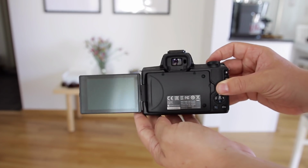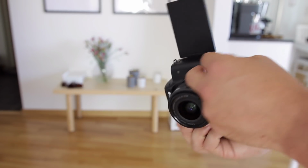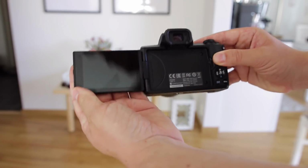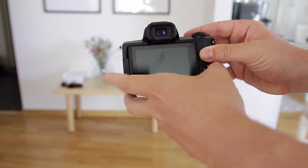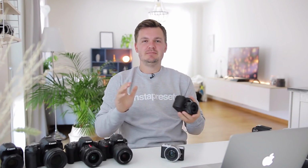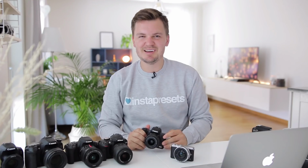The other thing that the Canon M50 has is dual pixel autofocus, which is fantastic. It really does mean that you don't even have to worry about your autofocus or your focus in general because it's very reliable. It's going to produce smooth and cinematic autofocus, and it's got face tracking autofocus that works really well. In fact, I'm using dual pixel face tracking autofocus right now. You can see that as I move in and out, my face stays in focus. I'm shooting on a Canon 70D right now and it works really quite well.